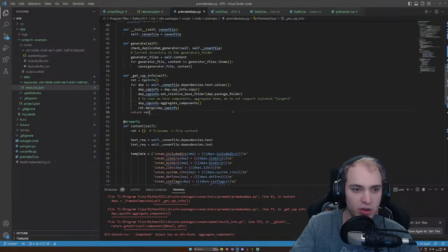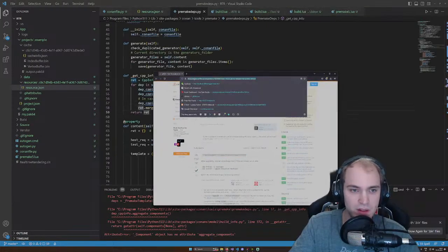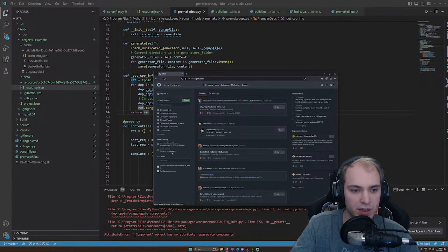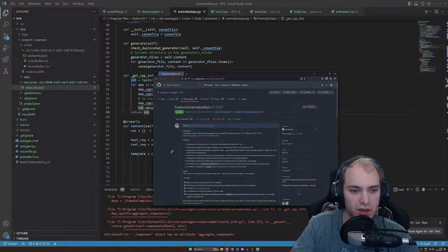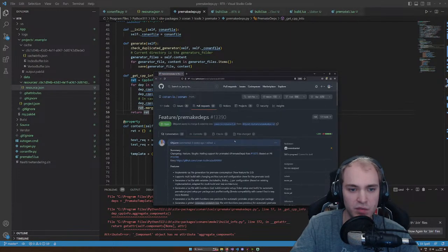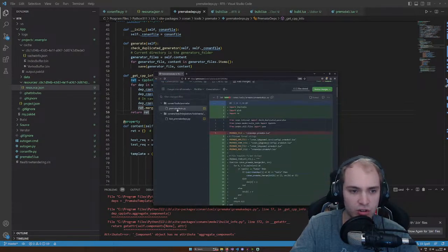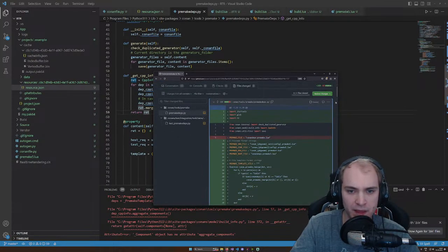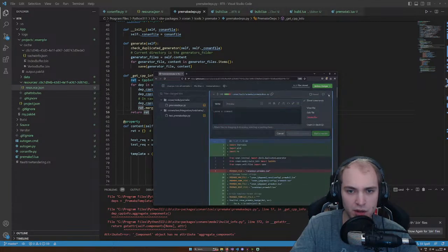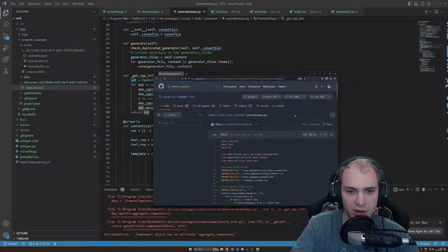So what I want to do is open up that file. I want to open up GitHub. And I want to open up my still not being taken care of pull request. Go to the files changed, go to my premake steps. Can I open that full file? I think yes. Come on. View file, there we go.